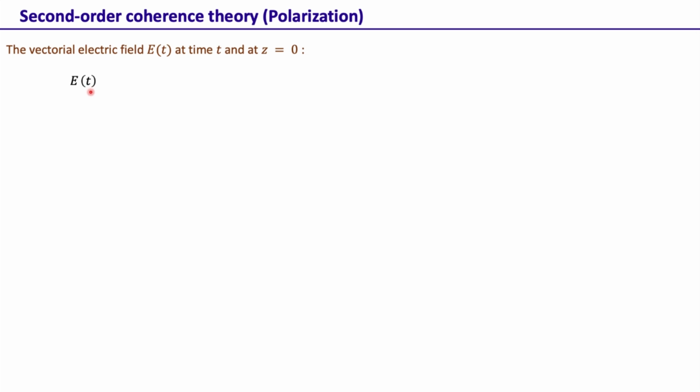But we know that the electric field is a vector quantity. It has a certain polarization. It has a certain sense of direction in which it vibrates. So whenever we say scalar electric field, we always mean the field vibrating in a given direction. So we can also write it as E of t, a vectorial quantity, as E_x of t in the x direction. This shows the component of the field in the x direction, and this here is just the single direction.